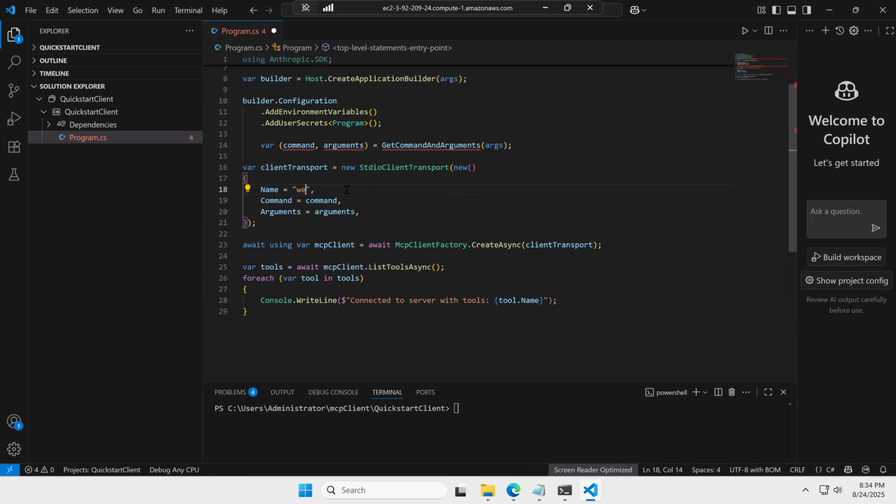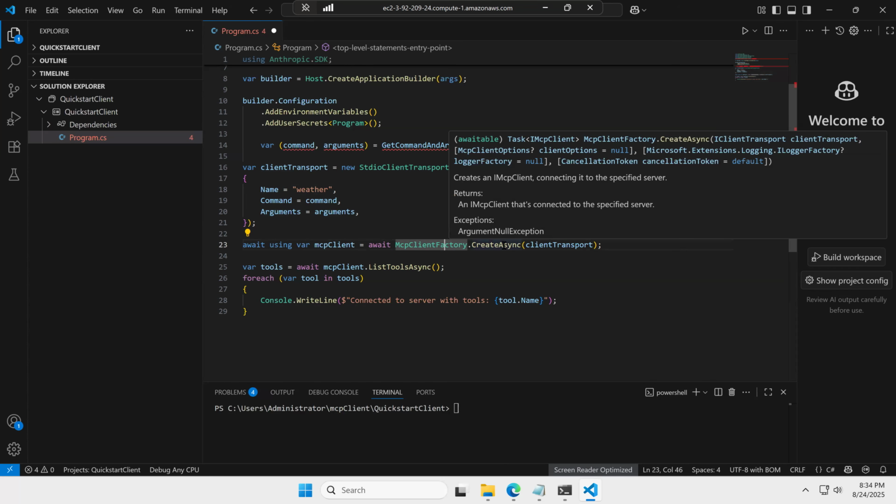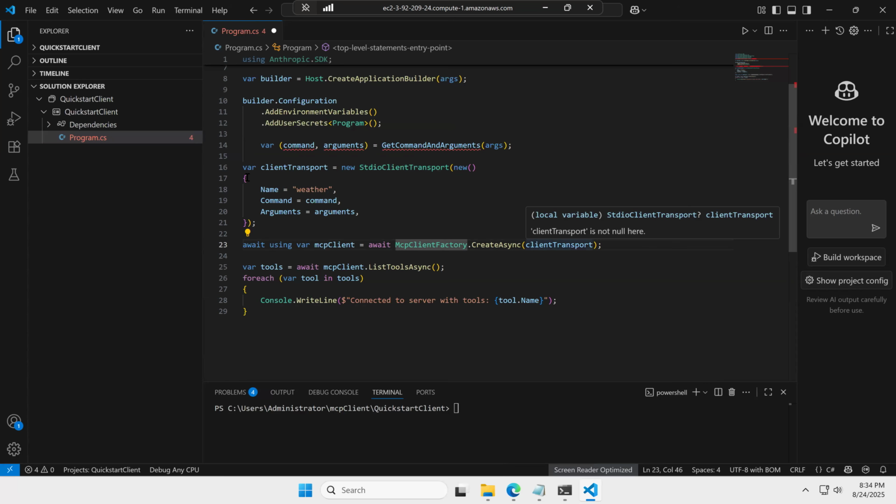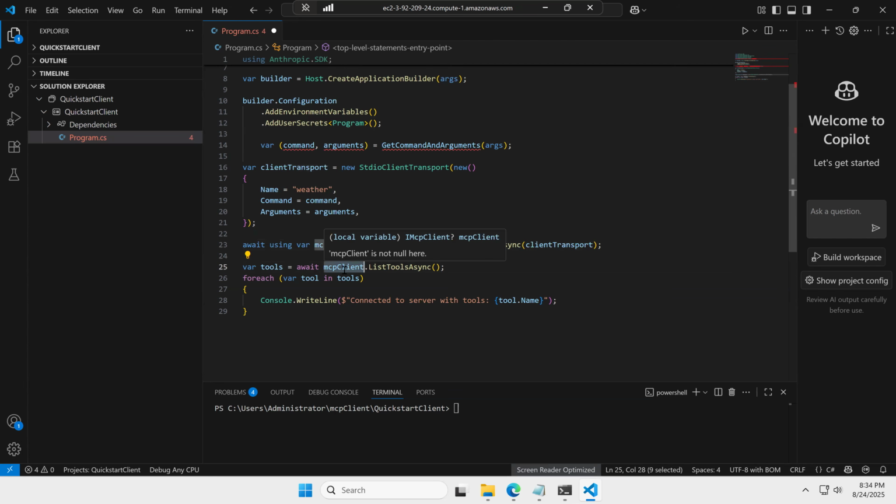Remember, the name of our server is weather. And we are adding command and arguments. Now over here, as part of the McpClientFactory, we have an async call, basically sending this client transport object and calling our MCP client ListTools asynchronously to list all the server tools.